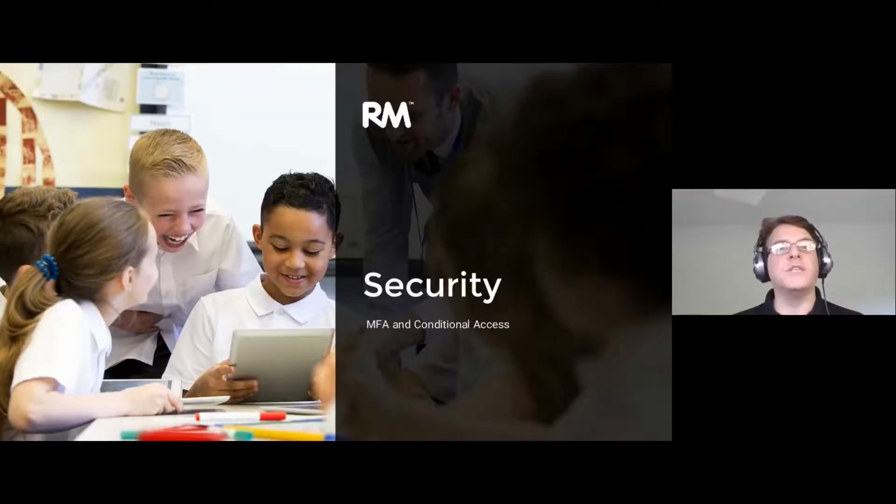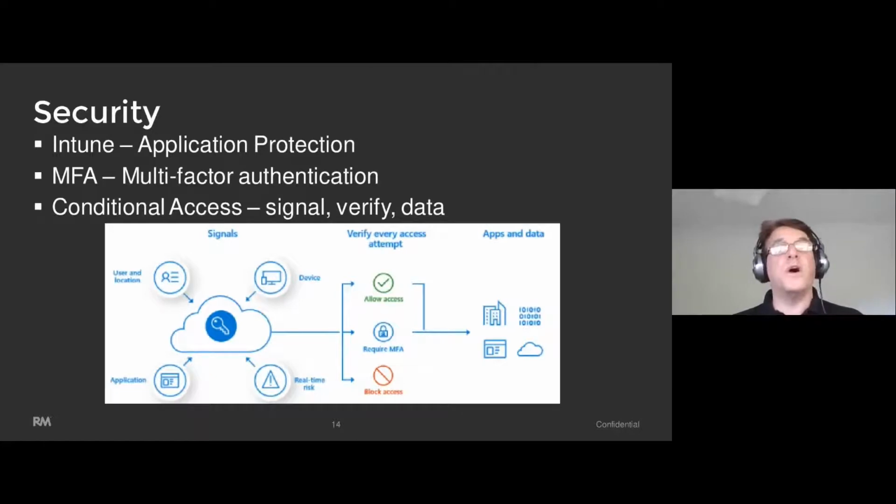So finally, security. With our standard setup for Intune, we can add in something called application protection. That's for managed and unmanaged devices. So if you've got somebody with their mobile phone and they're accessing the school data through that phone, even if that phone is not controlled or managed fully through your Intune, we can put these application protection policies in place that force the user to use certain applications when looking at the data. So if they're going to email, they have to use Outlook. Once they're in their emails or their Word documents through their phone, they cannot screenshot, they cannot use backups of that data, et cetera. These are all configurable through Intune and give you another layer of security on top.